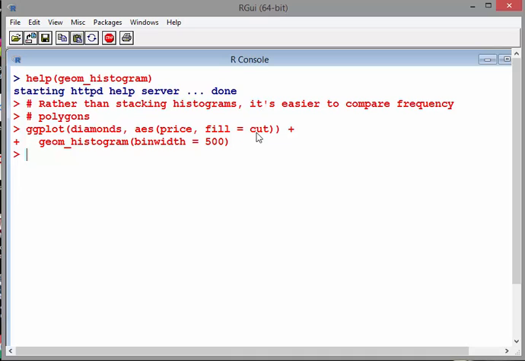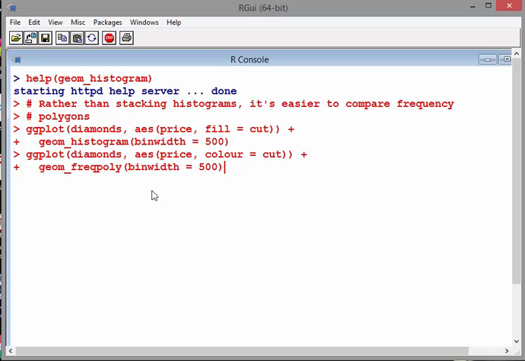But actually, just before I go on to that, price is the numeric variable, and cut is a categorical variable, and fill is actually how each column is filled up. So it's filled up proportionately by the cut. Now, here we have the geom freqpoly. So it's not a histogram now; it's a frequency polygon. Rather than fill, we are going for color equals cut.